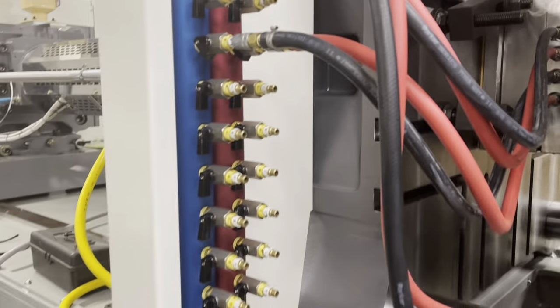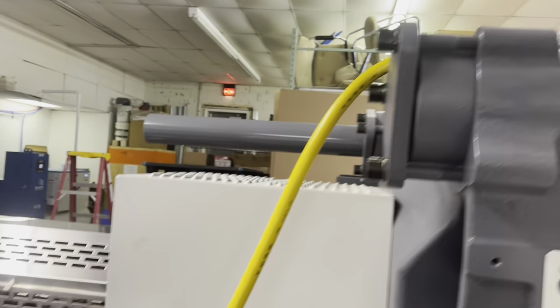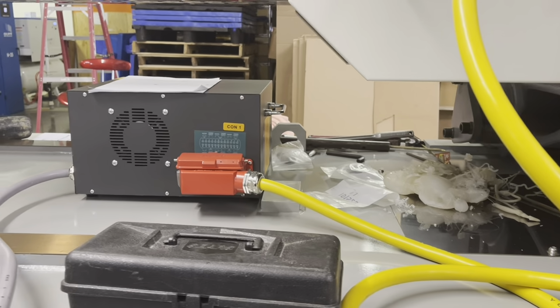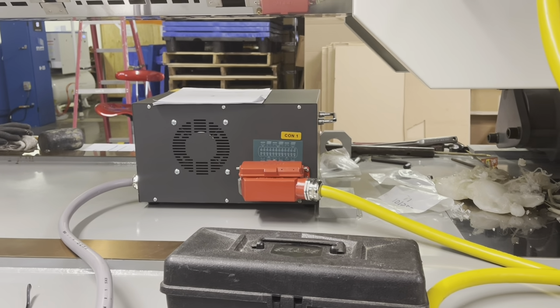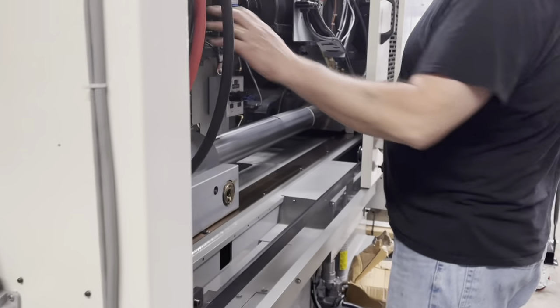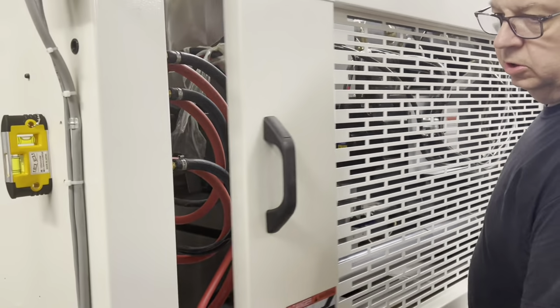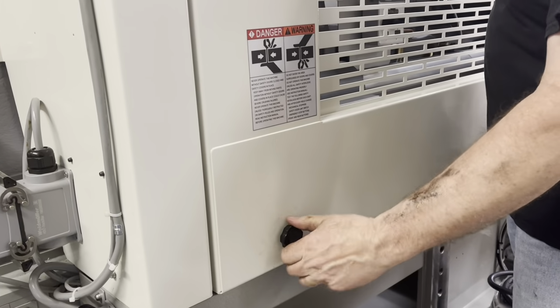There's our zone controller coming over the back. I don't know if you got a picture of that. Up and back. So hot runner controller, three zones. We'll go around the other side now and let's lock this guy in. Everything looks okay. We'll still have to set the mold, even though it's already the same mold.